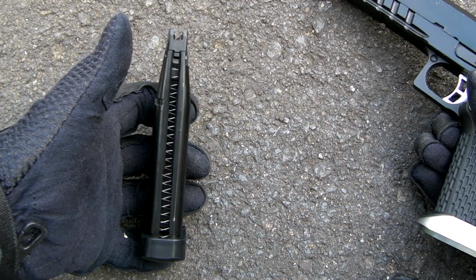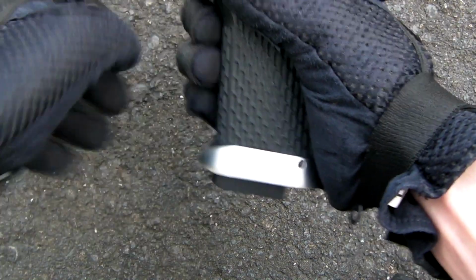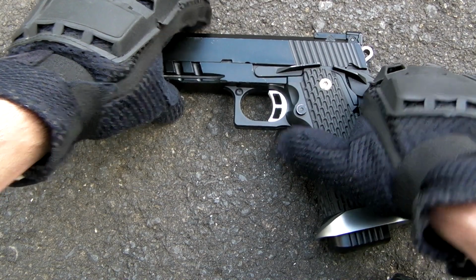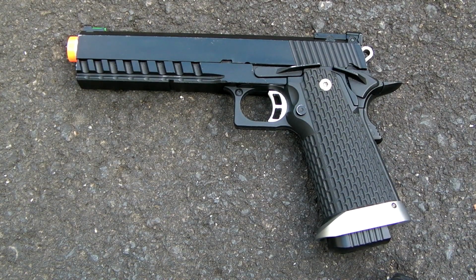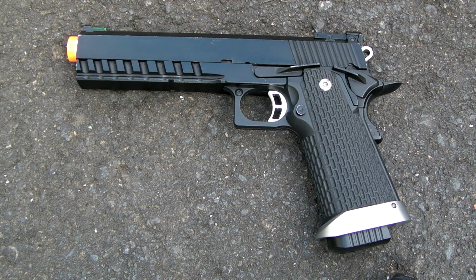This specific magazine is green gas, however there is also a CO2 magazine, and this gun is cross-compatible with CO2 and green gas, which is a little bit strange, as most guns can't do that. If you live in a colder environment, I recommend you pick up some CO2 magazines, or just simply get the CO2 version, which is the same thing with the CO2 mag.